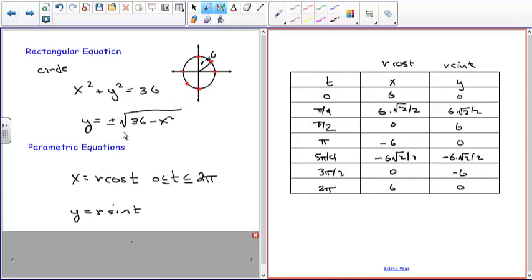So there are just different ways of solving for the same set of points if you plot them in the rectangular coordinate system. Both the rectangular equation and the parametric equation we plot in the rectangular coordinate system, but in the parametric equation, the t is just a way of generating x and y. Here the equation is used to directly find y when you specify x.